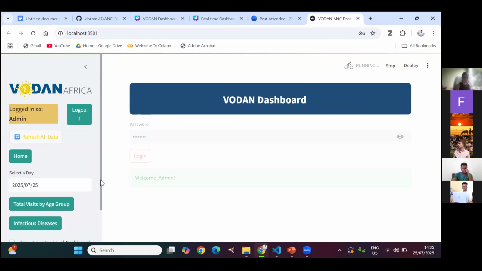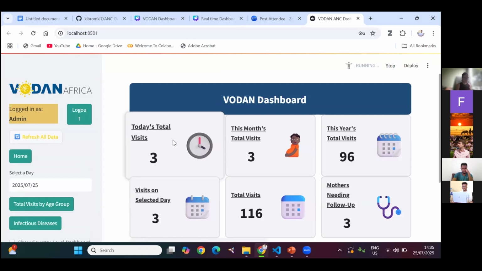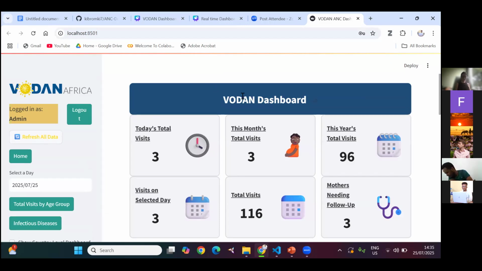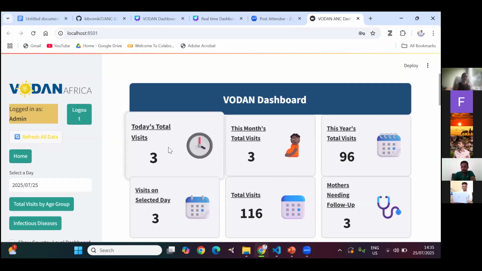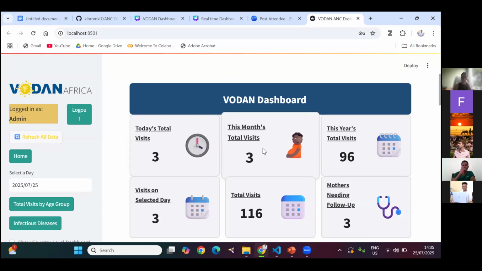Now I am entering the global level user account, using the global role. As you can see, the first thing that appears is the number of data entered in the facilities. Today there are 3 data entered, which we entered for demonstration purposes.